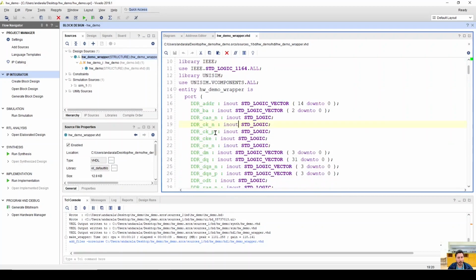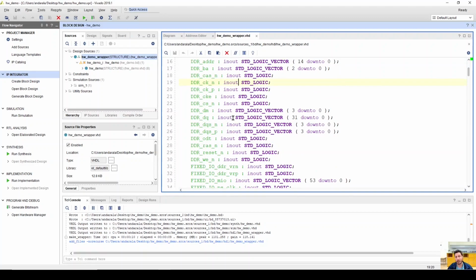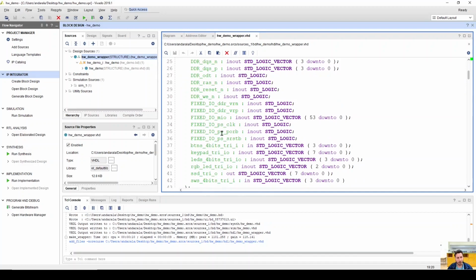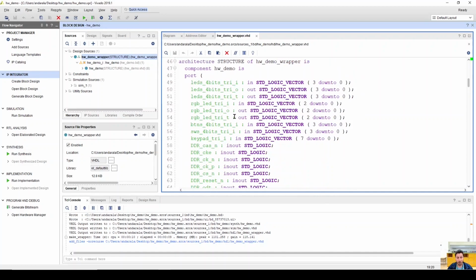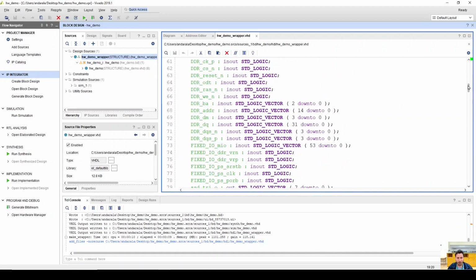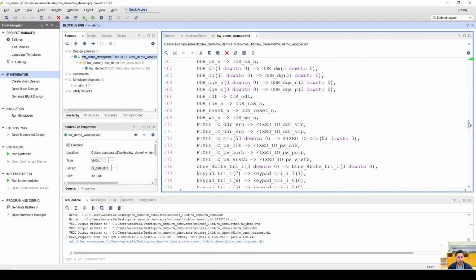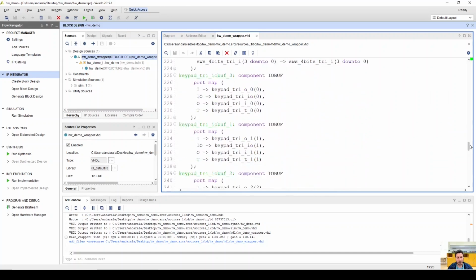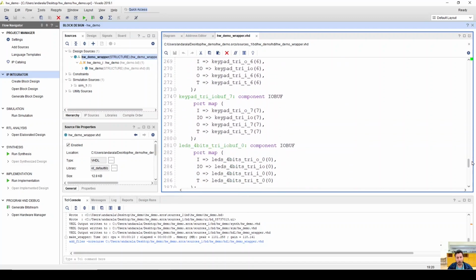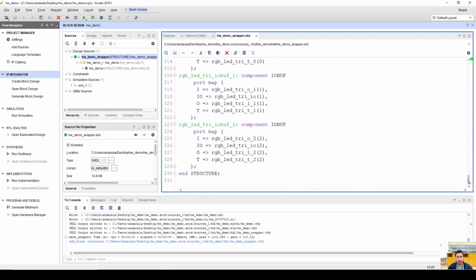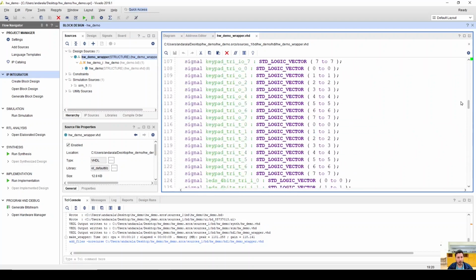If you're familiar with any VHDL, you will know how to make your way in this file. First we have our entity declaration, which is basically the top level entity of our design, as if we had wrapped everything into just one block with inputs and outputs. So we have there all the inputs and outputs that we've declared, and down here we just have a bunch of blocks that are connected together. If you know VHDL, you can recognize immediately that this is a structural architecture, and this is what we see here.